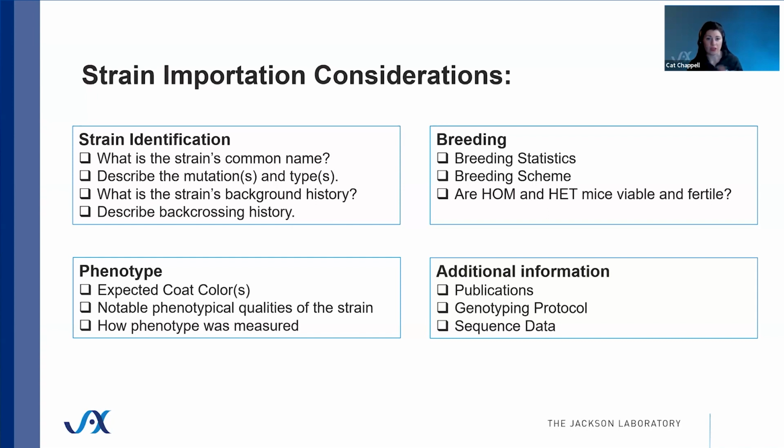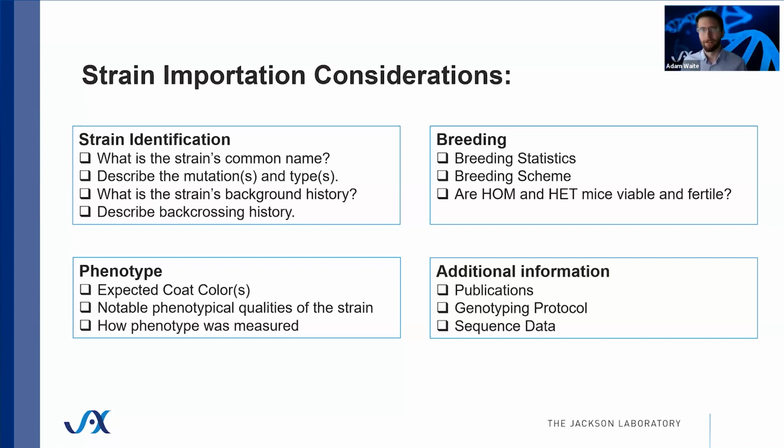So we do this for every single strain that comes into our repositories, just to make sure that all researchers know that mutation and background of these strains has been verified. But if you're getting a strain that has not gone through that QC process, you're going to have to be the one to do it. It's a lot of work.